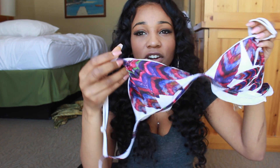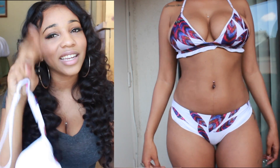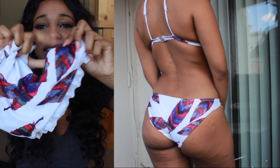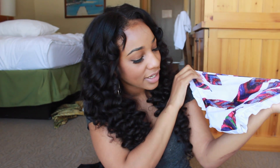I think I lied when I said that first suit was my absolute favorite — this one is my absolute favorite, which is crazy because I usually don't like white. It's a halter bikini with a pretty feather design and a ruffle on the bottom. The top fits great — a little bit too small so I get some side boob, but you can get away with it. The back has a clear clasp. The bottoms match the top with the same print and cute ruffles on the side. This suit is just adorable and a really cute print for summer.